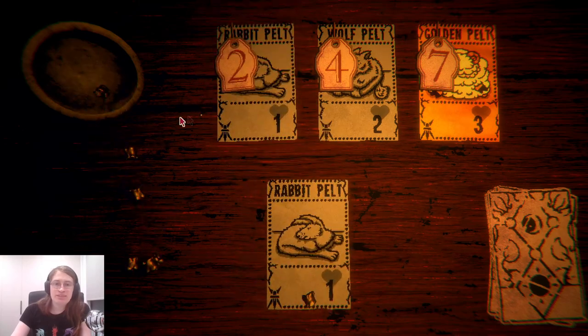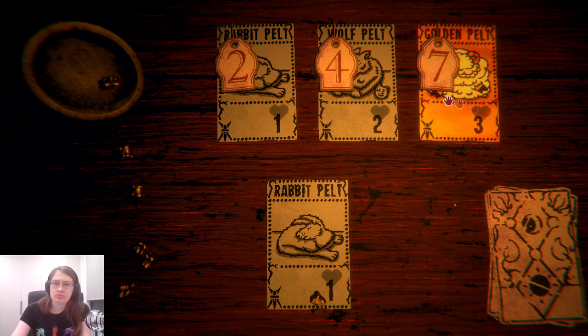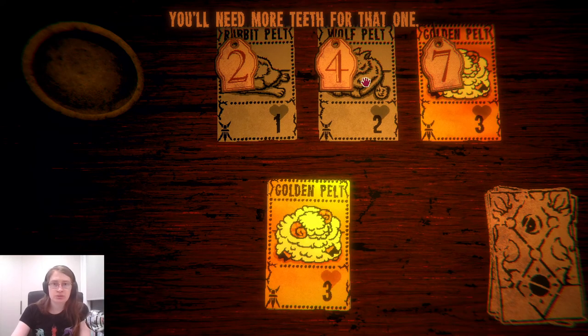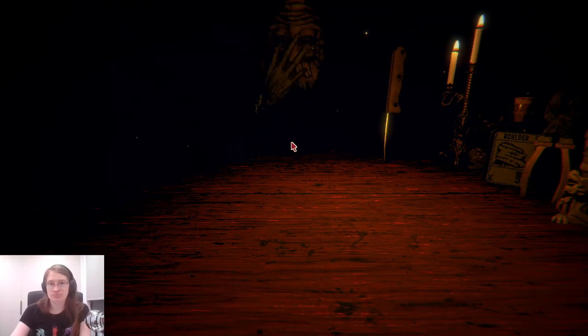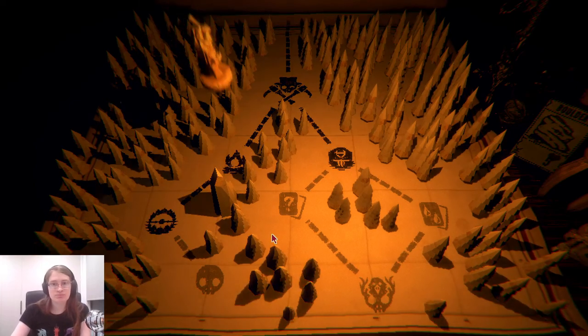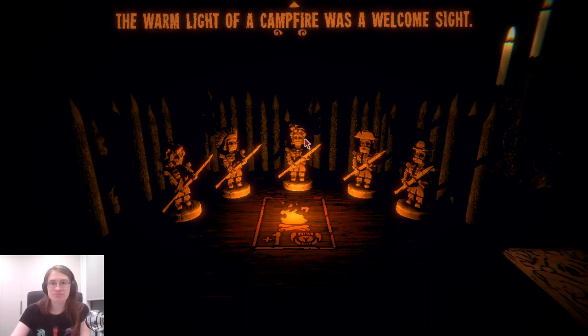Oh, it's this guy. I get him. What gives you pelts and stuff? I think I can afford a wolf pelt. Can I afford a golden one? I can afford a golden one. Okay. Cool. Let's find out what the golden one does. Maybe. I don't know if I'll ever make it to the crater, but we'll see.